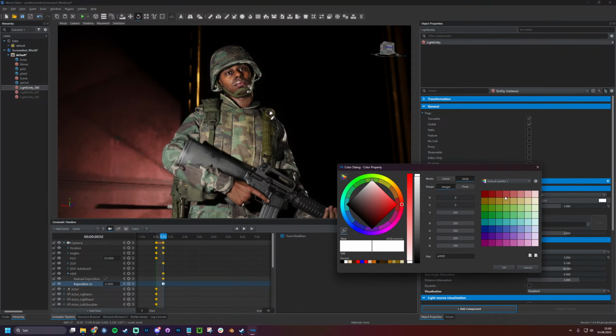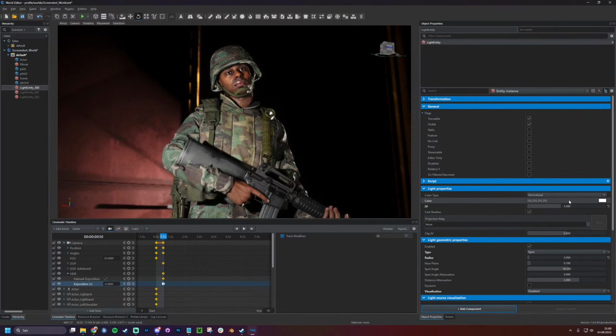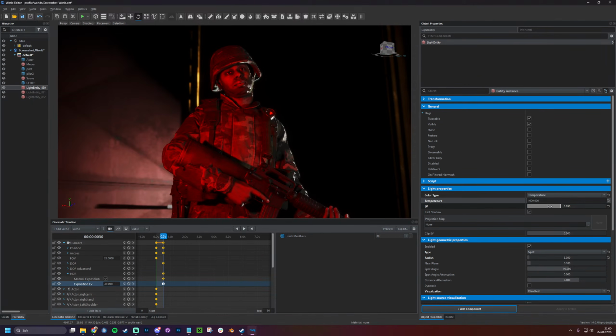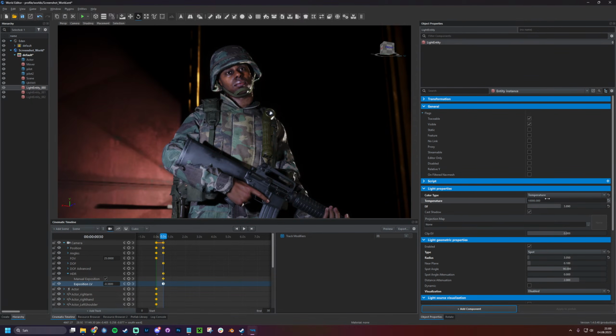So you have the color type. You can either do strict color, or you can do temperature, which is Kelvin, I guess. You can make it colder by increasing, or warmer by decreasing the value. So if I go 1000, it's red. If I go 10,000, it's colder.